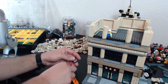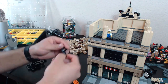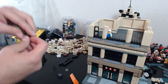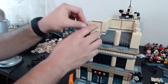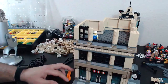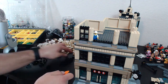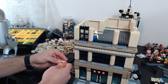So once I pop them on there, I'll show you what one of the completed window modules looks like. You basically take two, put one on top of each other, repeat that. Right there. Put a brick on top. So that's the completed module. And then I'm going to have a layer of the dark bluish gray going across to kind of cap it off, make it look like a cast stone piece or some sort of banding that goes around the building.